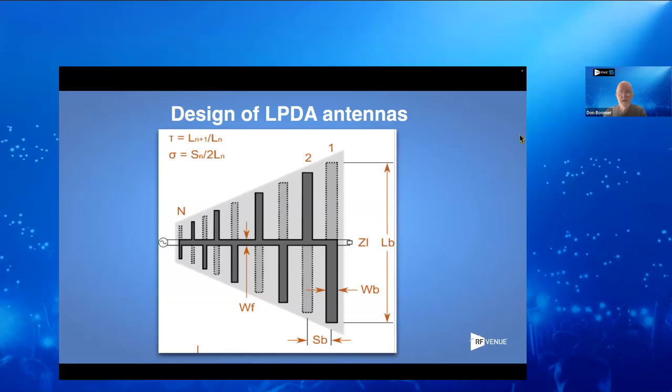So basically what you have, you can see the dark here is a bunch of different elements, right? And their size and their spacing determine what the frequencies are going to be. The light gray is the same bunch of elements on the back side, and they're wired out of phase, so they're sort of isolators. But anyway, these antennas combine constructively, right, as opposed to your antenna farm, right?